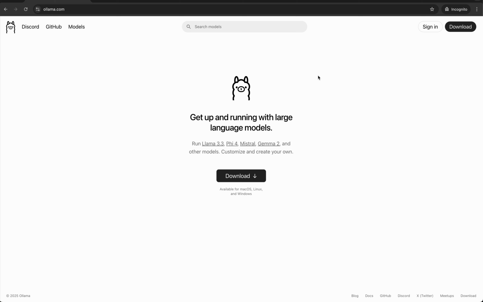Hello, there is a strong possibility that you might have used OpenAI's ChatGPT or Anthropic's Claude.ai or Google's Gemini and wondered, can we run this AI assistant, or in other words, this AI chatbot, on our local machine? Well, yes, we can. The brain behind these chatbots is the large language model, which we call LLM for short.